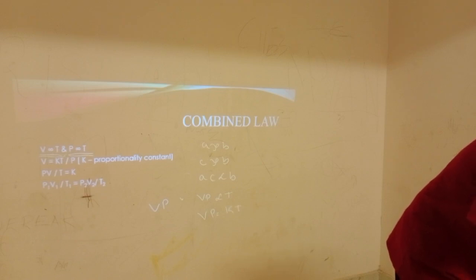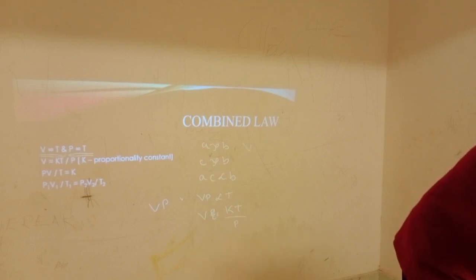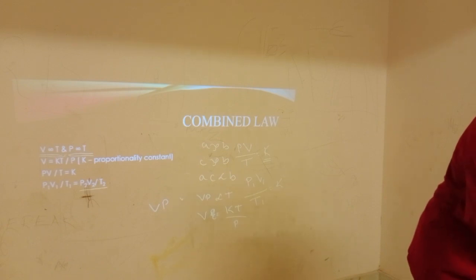Now what I've written here is basically I've taken the T to the other side, which is why it's here instead of being with the others. These are being multiplied, pressure and volume. So when we take all of them to one side and the constant to the other, the equation is going to be: pressure into volume upon temperature is equal to a constant. From here, if this is a constant, then initial pressure, which is P1, into initial volume upon initial temperature is equal to a constant. Then final pressure into final volume upon final temperature is also equal to a constant.